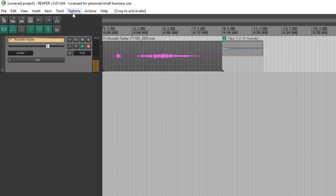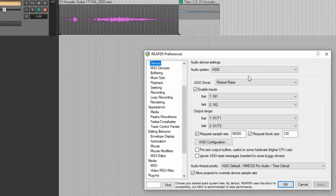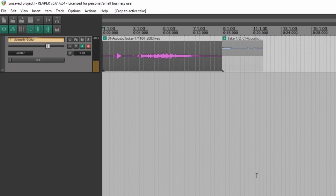Let's push it a little harder, and let's just take it all the way to what it advertises it can do. And it says it can do 192K, so 192,000. That's a lot of samples every second. Hey, I am still getting monitoring through it. That's good. Sounds like you can hear me as well. All right, good deal. Well, let's try to record a little snippet here and see if it holds together at 192.